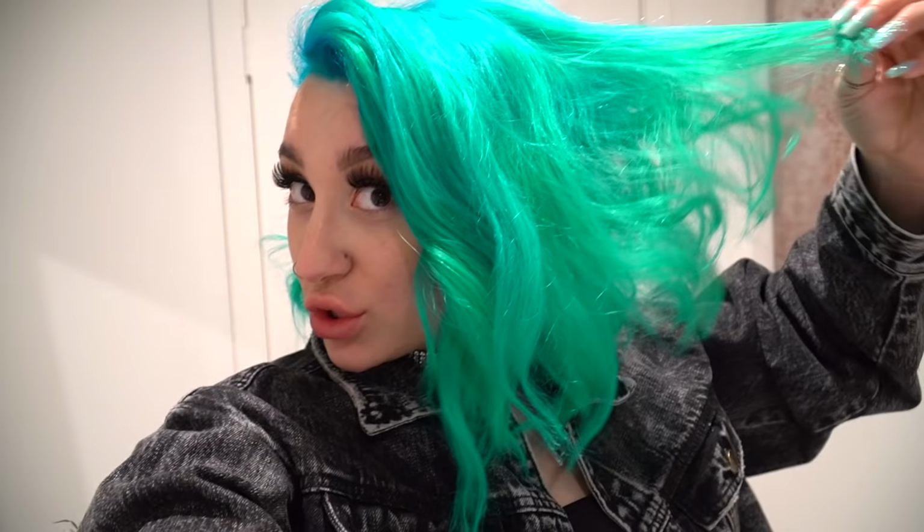For some reason, that lighting was making my hair look so much more green than it actually is. This lighting is more realistic as to what the color actually looks like. Up close on my roots it's this dark blue color, but down here it's this really nice teal color. I don't know why it's making it look more green than it actually is, because in person it's really not that green. This lighting is way more accurate.